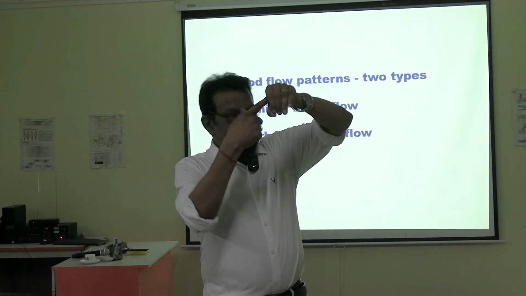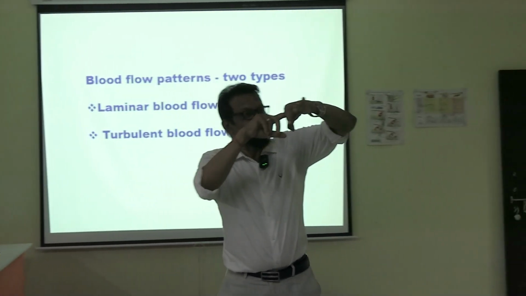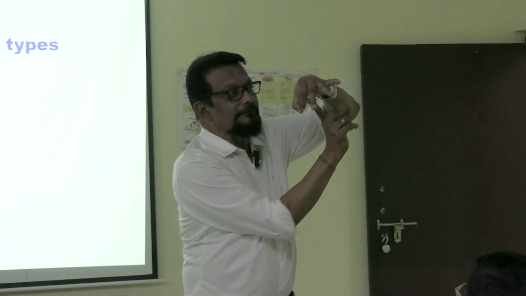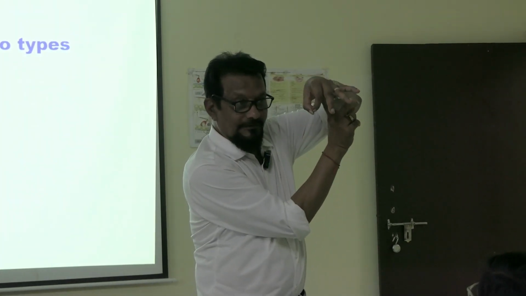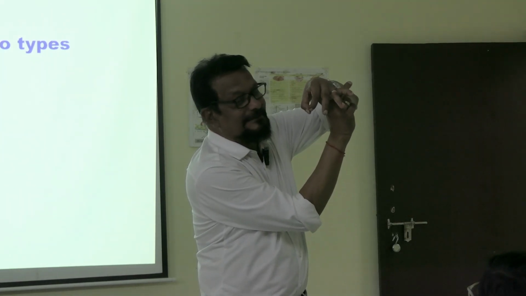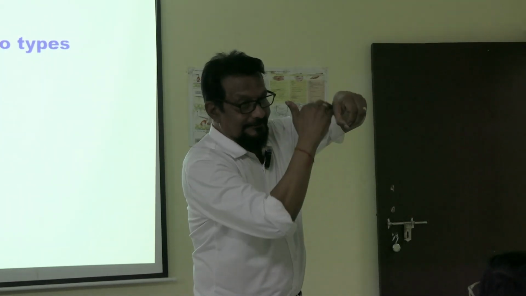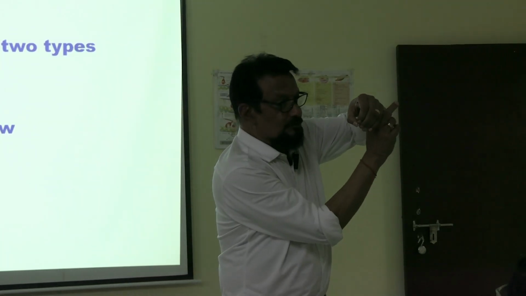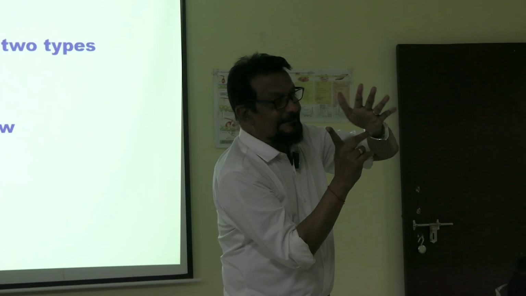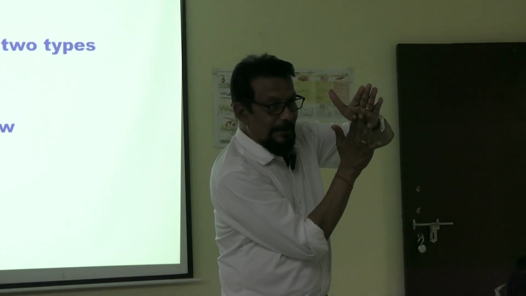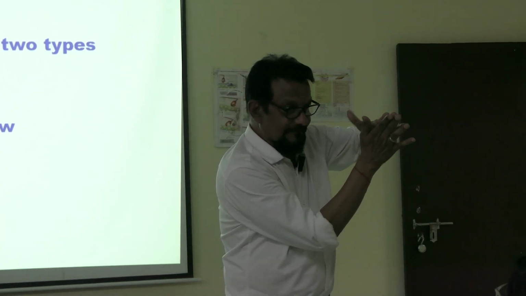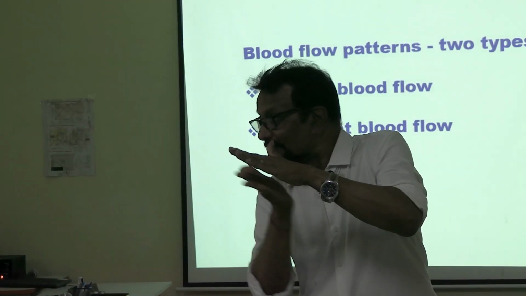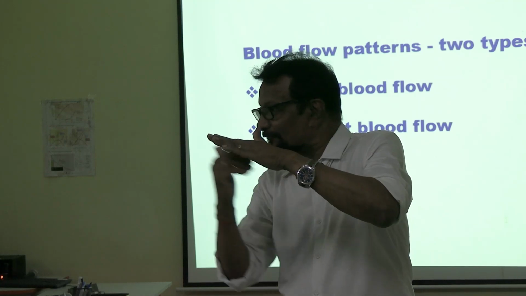Suppose this is the outermost layer, this is the inner layer, endothelium. Now this is the outermost layer of fluid. Where this layer is passing through, this wall is stationary. It is not moving, but this layer is moving. So while it is passing, this layer and this layer will undergo friction. Friction is a resistance. Because of this resistance, their velocity will be reduced. Their flow will be reduced.